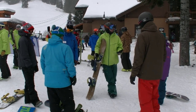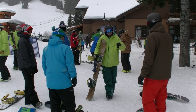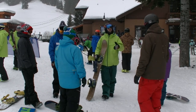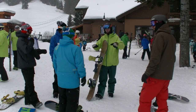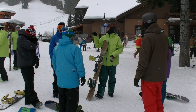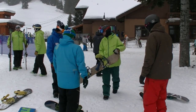The first hour of the lesson goes from a lot of hard work with no real success out on the mountain to a whole bunch of fun, playful things, gaining awareness and balance and feeling like a snowboarder with two feet in instead of skating right away. And then going up there and experiencing some basic maneuvers, getting a sense for stopping, turning, traversing, and then actually riding some bank turns. An hour into the lesson, they've had quite an experience. It's a different approach. So let's look at it.